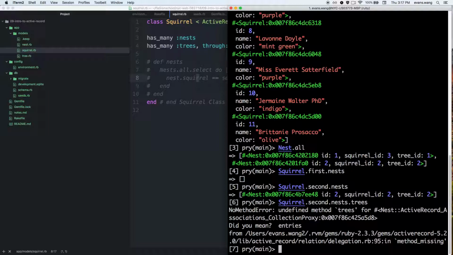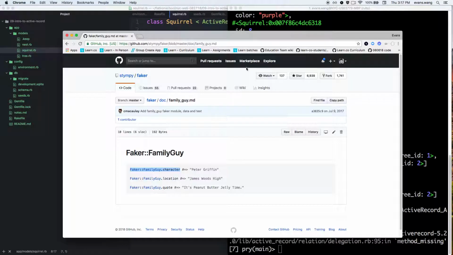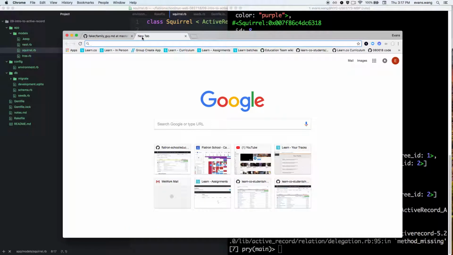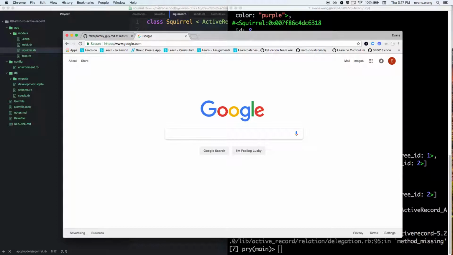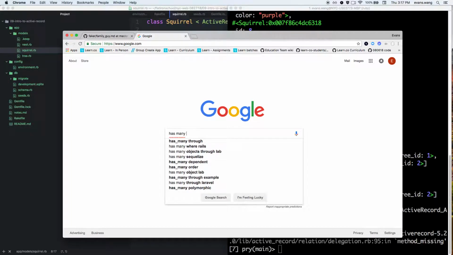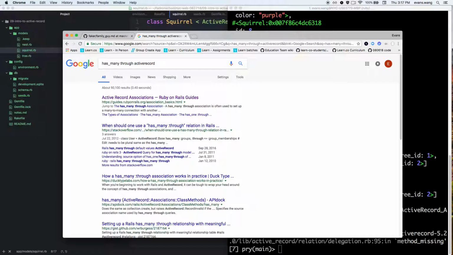I think I'm typing that wrong, right? Many to many? Let's just make sure. How would I verify that? If I wanted to make sure the syntax was correct, what am I doing here? I kind of know, right? Like I need a has many through in Active Record. I kind of know what I'm doing. Wow.